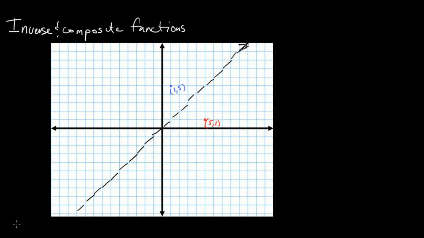that's an inverse. So here I have a relation that's only got 2 points on it, but my points are (1, 5) and (5, 1). And notice that if I just folded over my y = x line here, remember that y = x gives us an axis of reflection, if I just folded over that line, then my points would line up.